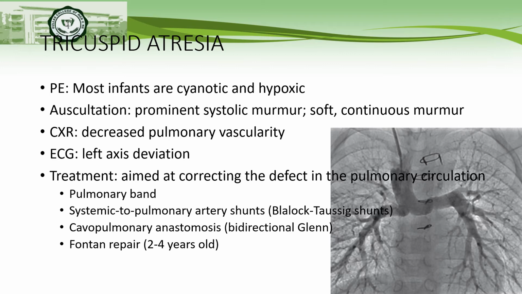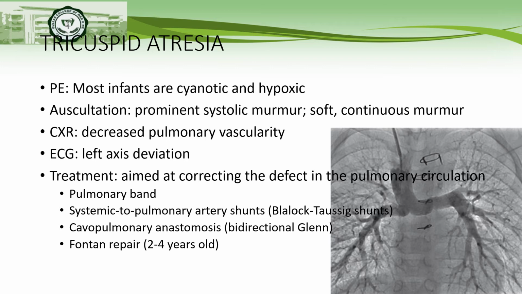Recently, the most widespread technique for repair of tricuspid atresia is the Fontan repair. This treatment bypassed the right heart and allowed separation of the pulmonary and systemic circulations. The Fontan repair consists of a classic Glenn anastomosis, ASD closure, and direct connection of the right atrium to the proximal end of the left pulmonary artery using an aortic homograft.